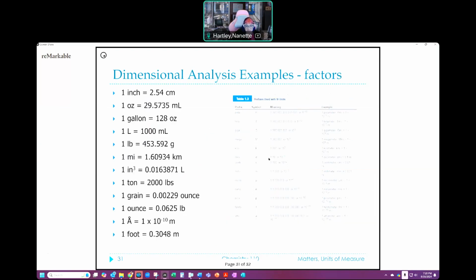Now, the last thing that you'll see right here is that there's a bunch of units that are present, and there are some of the conversion factors that are here. The reason that I put this at the end of this slide set is because what we need to look at next is the in-class practice that was given for this section. So there's dimensional analysis practice that was given for this. That dimensional analysis practice will use some or all of these units at some point. So we need to make sure that we have this available when we work on that set of problems.